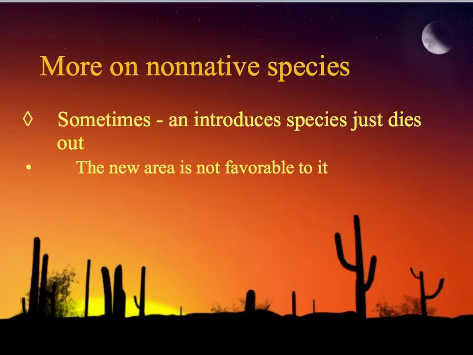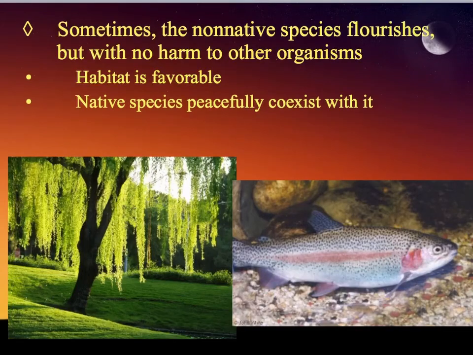Oftentimes, non-native species just can't possibly survive in a new habitat, especially if they're more specialist species. The new area is just not favorable for their survival. And then there are times when non-native species flourish and do well in their new environment. The habitat's favorable, and they don't outcompete native species. Maybe there was a niche there waiting to be filled and they happen to fill it and coexist with the native species.